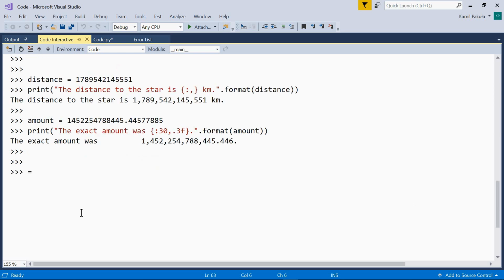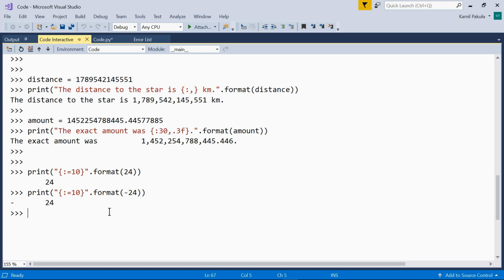Then we can use an equal sign. If used with a number, it will pad the number with blanks, which will be placed after the sign if there is a sign at all. So let's have a look. Print, we're using the equal sign, format, and the number to be inserted is 24, and this is what we get. The number is padded with blanks, and in this case there is no sign. But we can also use the same with a negative number, so let's make it negative 24, and now we have the sign, and then the spaces, and then the number.